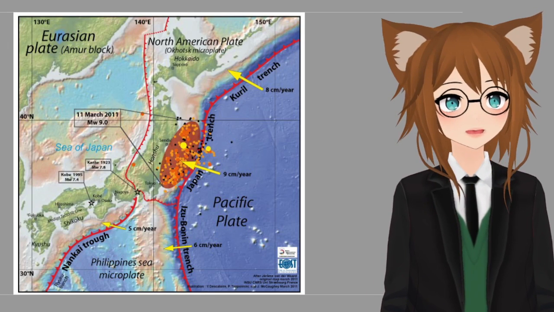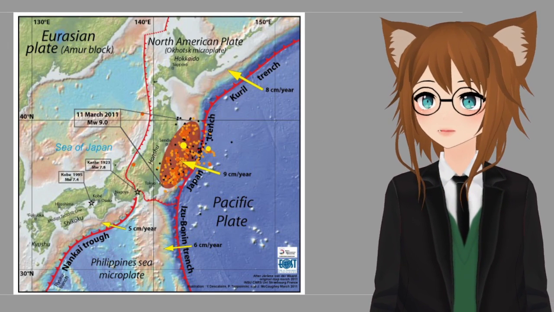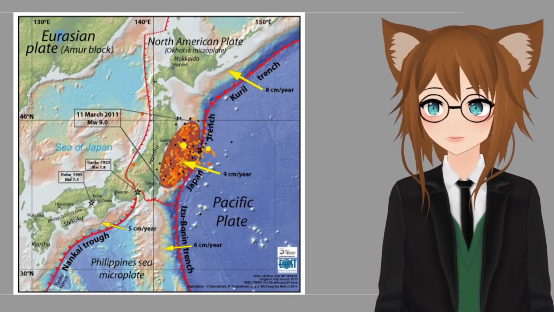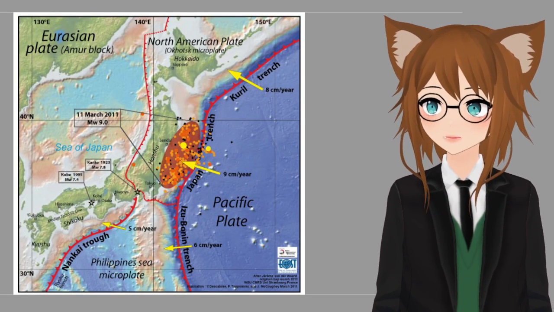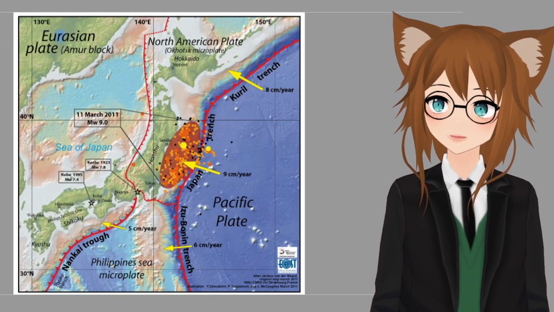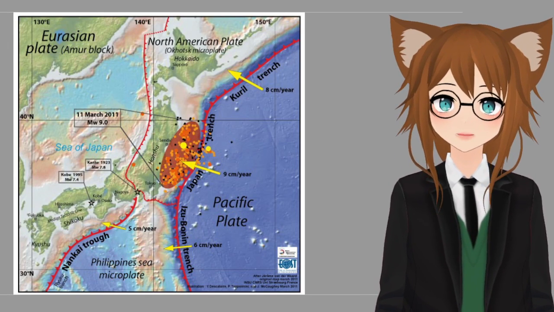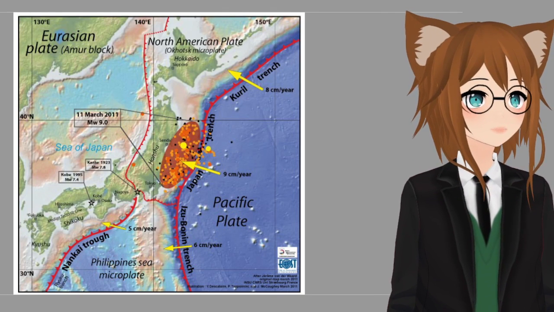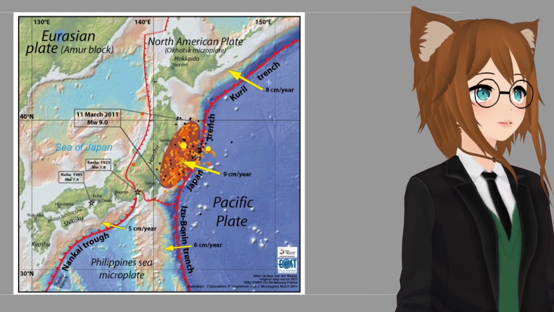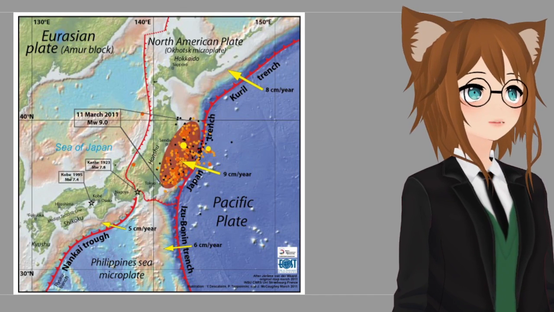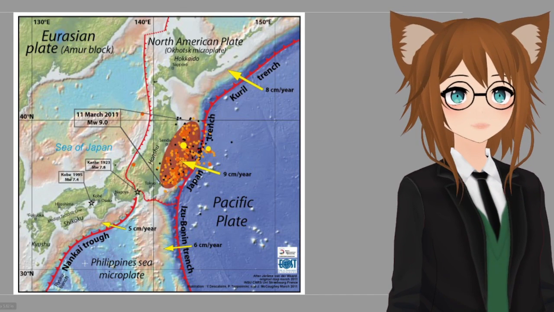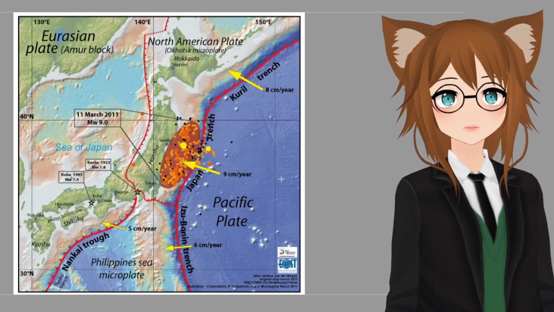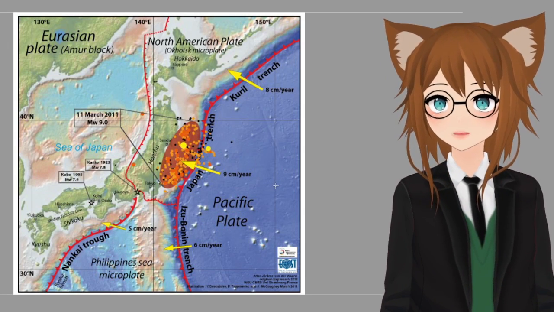So here we have a sort of geologic map of Japan. As you can see, it is right off the east coast of Asia, and its landscape is defined by its position at the intersection of 4 tectonic plates. So you can see the 4 plates here. We have basically this weird X that is happening, and the 4 plates are meeting right where Japan is, which is why we have Japan.